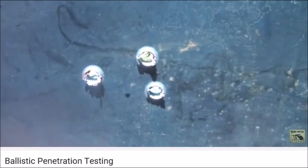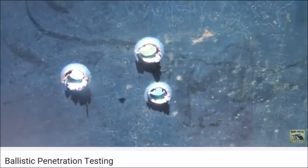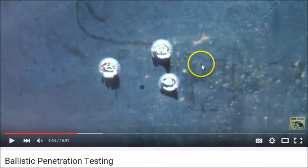Straight through. HPR 55 grain. All right, let's freeze frame right there, and as you can see, there's your 3 entrance holes. And if you don't believe me, just rewind a few seconds and you will see this is the exact same pattern that gentleman shot those rounds into this 1/4-inch piece of rolled steel.